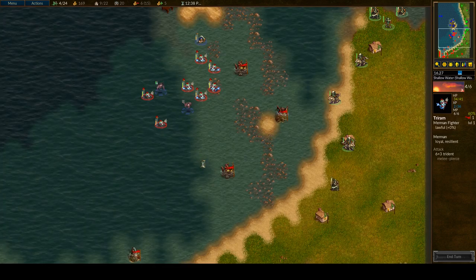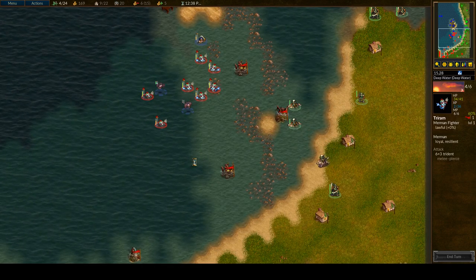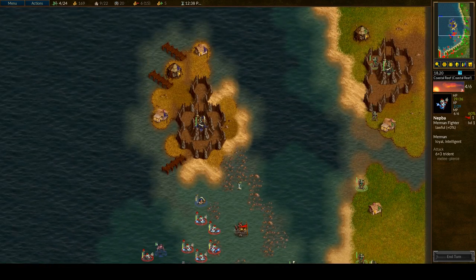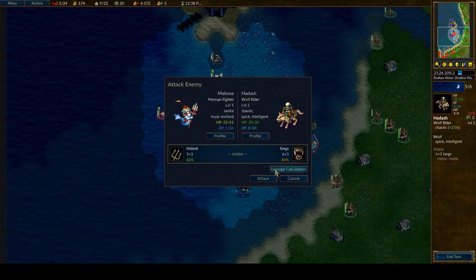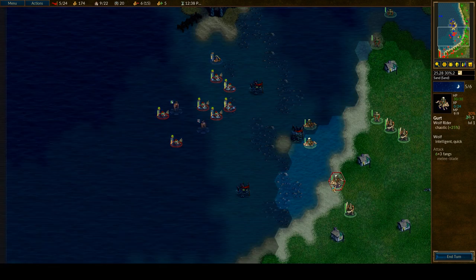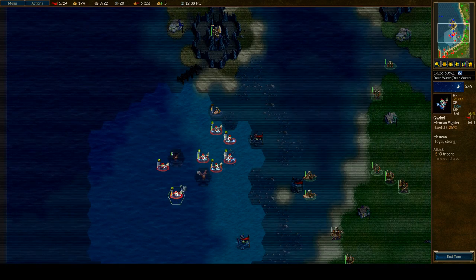See, sea orcs are not very good. Fortunately, it looks like the wolf riders are getting distracted, which is very, very stupid of them, because their defense in the water is garbage. And the mermen's defense in the water is pretty good. So I can go here and have an 80% chance to hit. Yeah, I can just do that, basically.